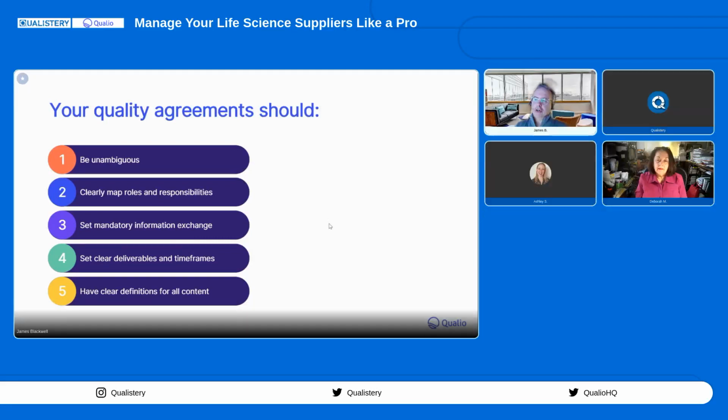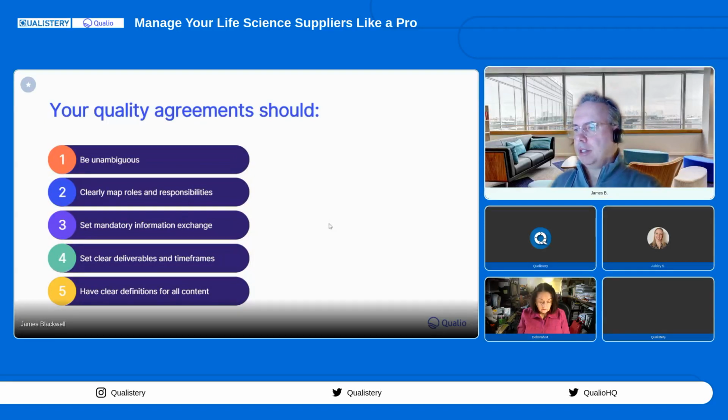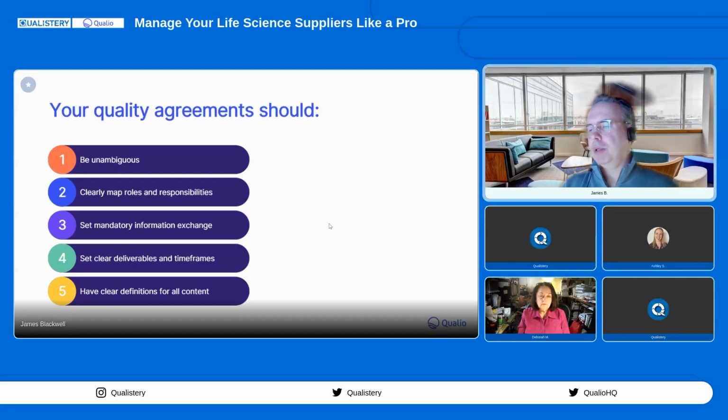Often attorneys that you're working with on putting this in place will be very dependent on you in terms of the content, the meaning, and what's important to you as the business sponsor. So when you read these, if they're not clear to you, don't be afraid to push back, because the language in these should be very clear and understandable by anyone who reads this contract. You don't have to be an attorney.